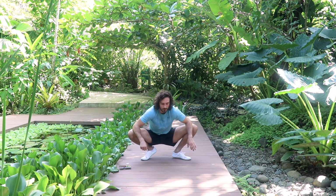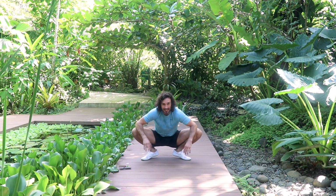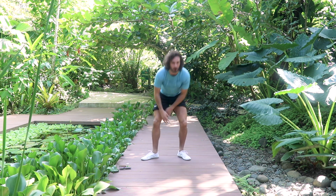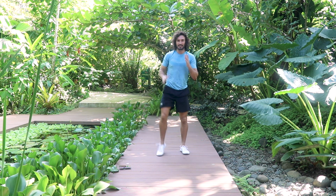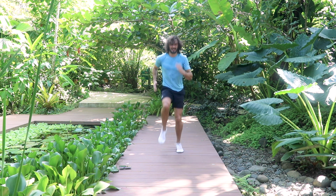Okay, next one we're gonna do, nice and simple, fast sprints on the spot. And when I say down, we do a burpee, okay? So it'll be chest to floor. So we sprint as quick as we can. When I say down, we go chest to floor, then get up. So let's go run, nice and quick.